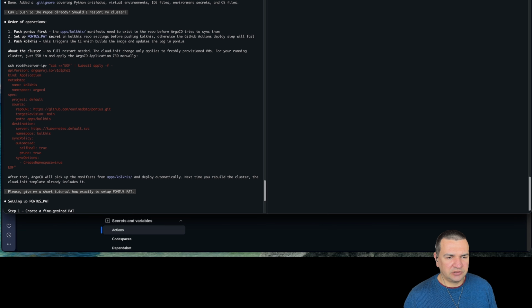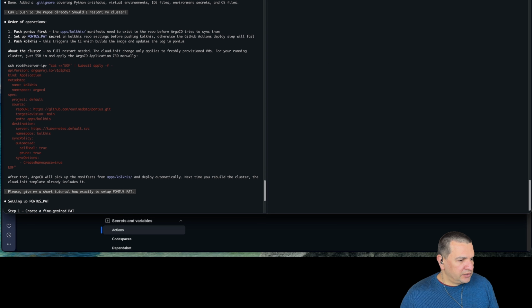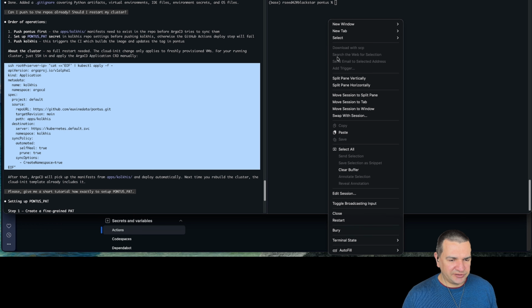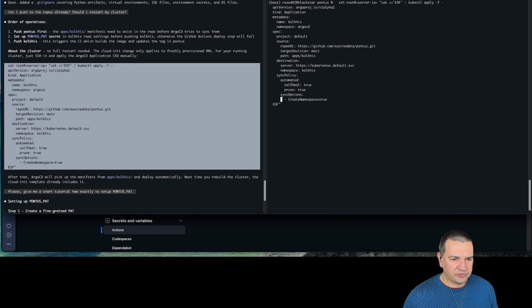Okay, so now we can log in again. And indeed, I need to run this from the Pontus because that's where the code is. So it just gave me the whole command itself. Well, I'll try that. Worst case, if it doesn't work, we are going to restart. It doesn't take so much time, but let's try the easiest way first.